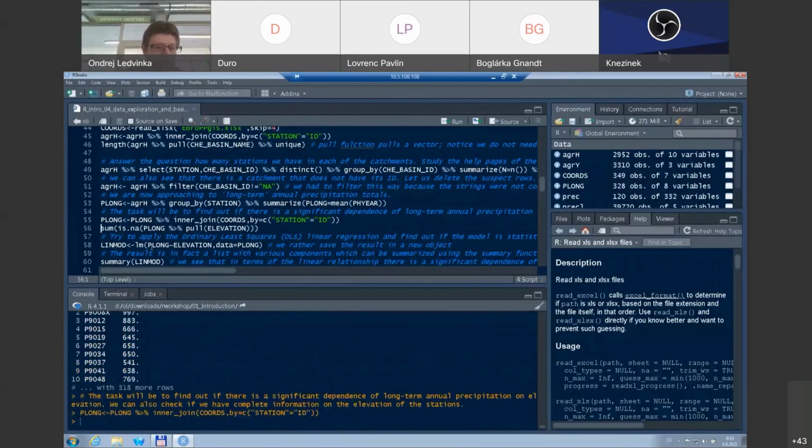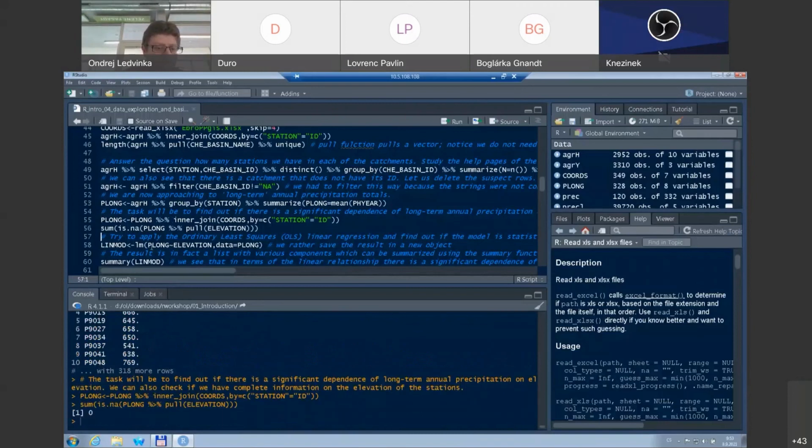We are also joining here, and now we are only checking how many missing values we have regarding the elevation column. So we see that there is no missing value. We can continue with that table.